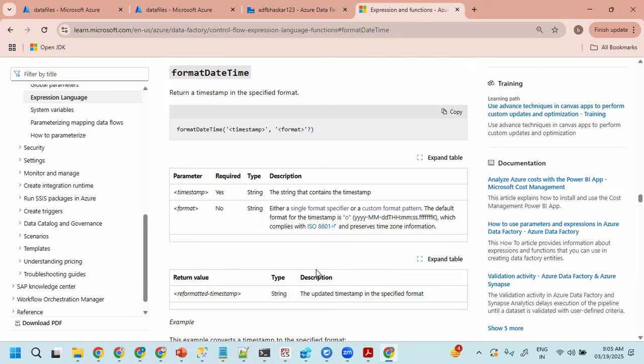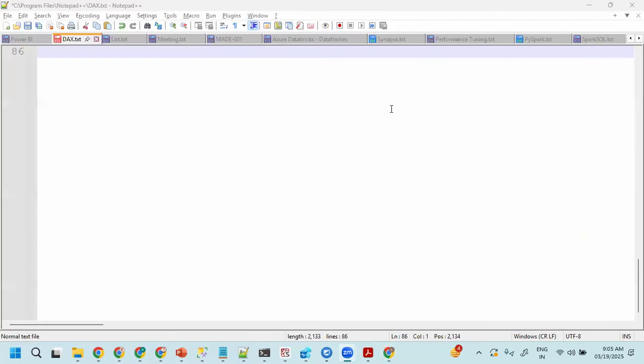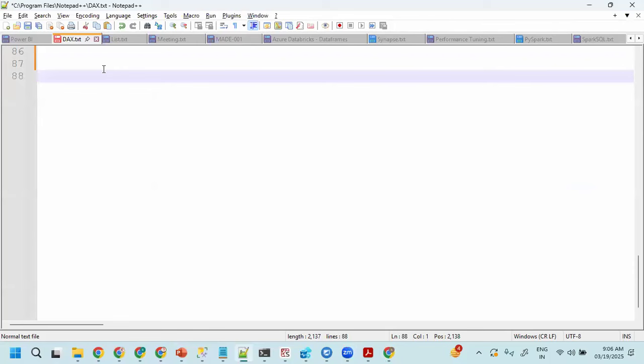Whenever you're going to write an expression, I always recommend you use Notepad++. This will make it very flexible to write long or complex expressions. Now we know about utcnow. At utcnow is giving the current date and time.